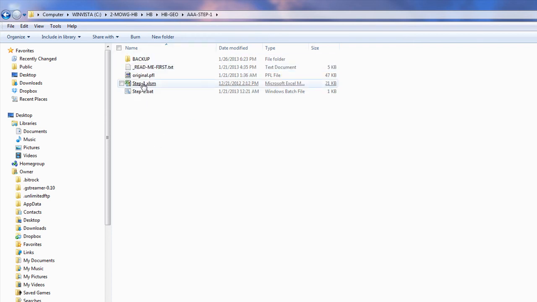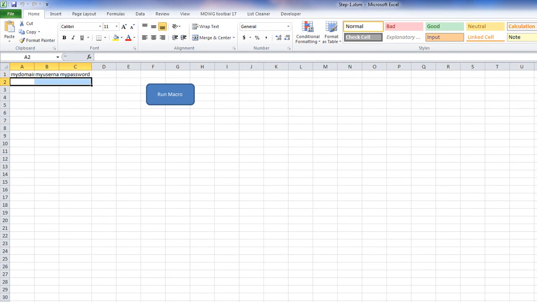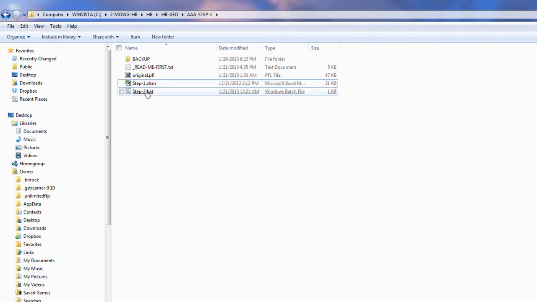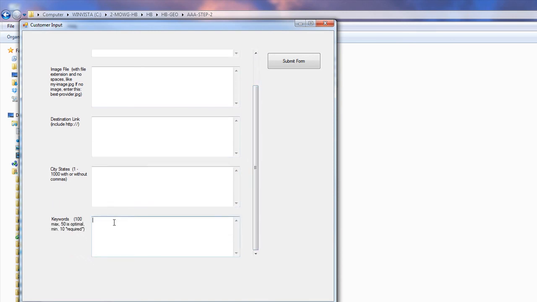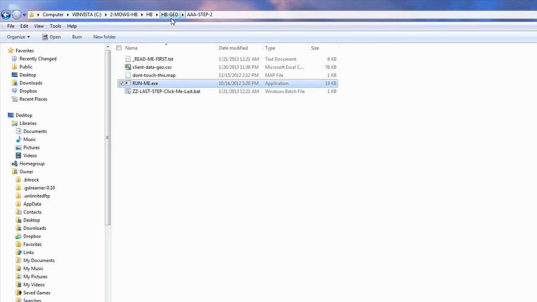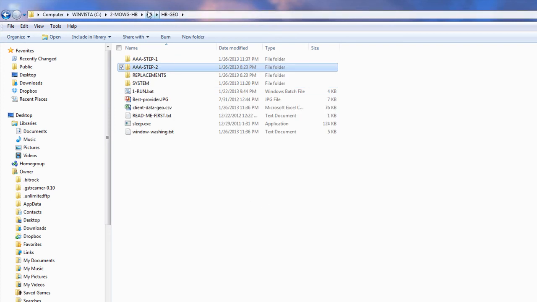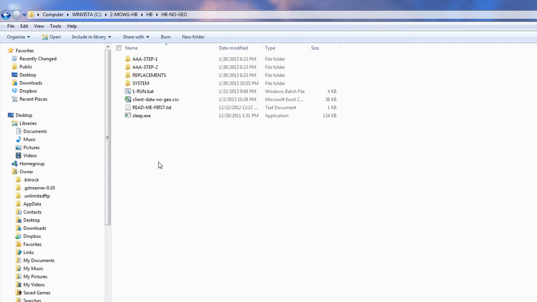I already did step one where I said the website I wanted it to get put up to. Okay. And then when I hit this thing, it moved that information where it goes. And then I went into step two and I just simply filled out the form. Just 5 things to fill out. And the no geo target is the same thing except without the city state section because city states don't apply. So if you add keywords with geo targets in them, you could use it there. That's what I say. So window washing Las Vegas, window washing Chicago, and everything else, it's better if you do it with a no geo run on your step two.